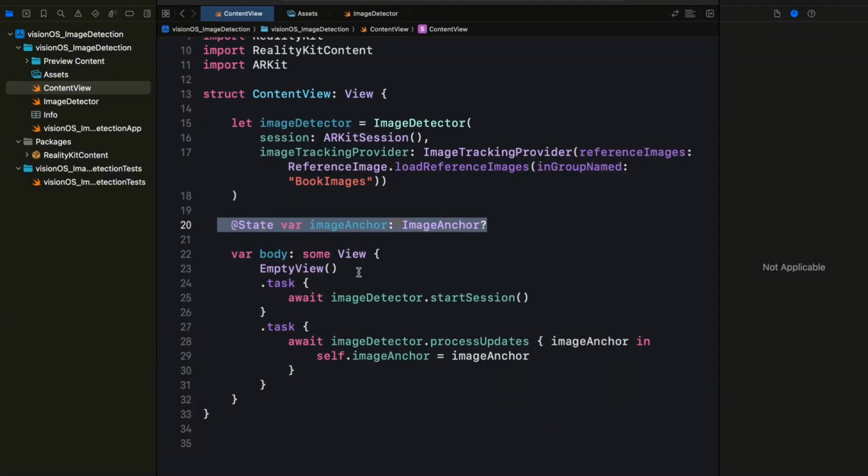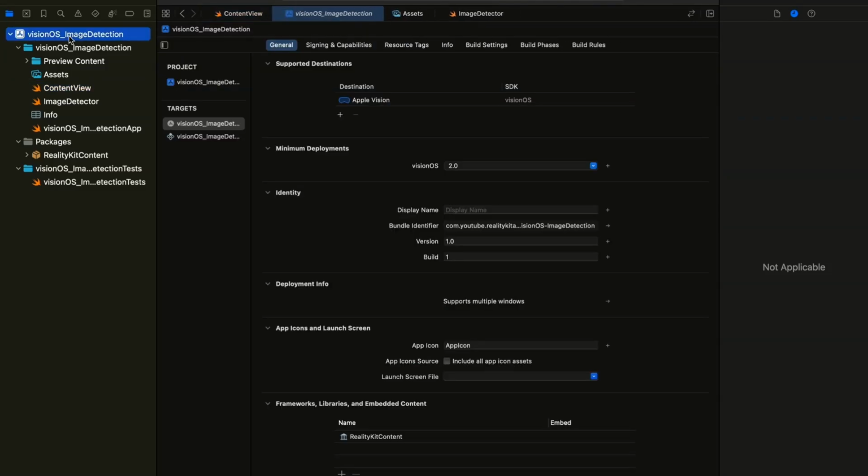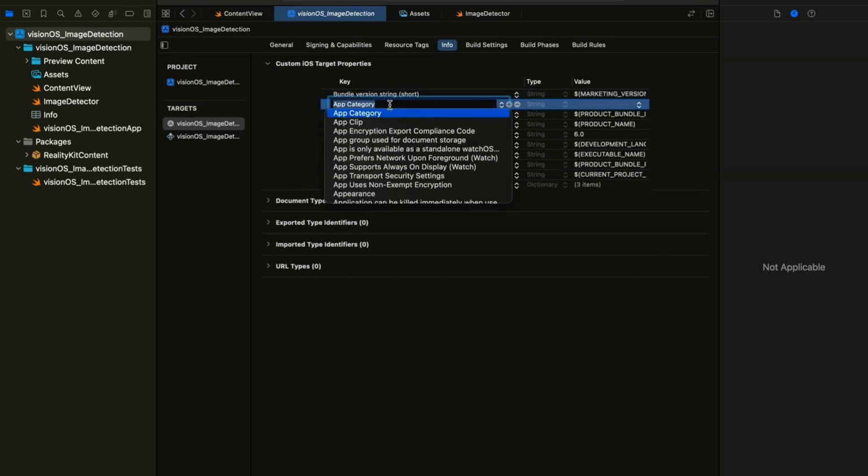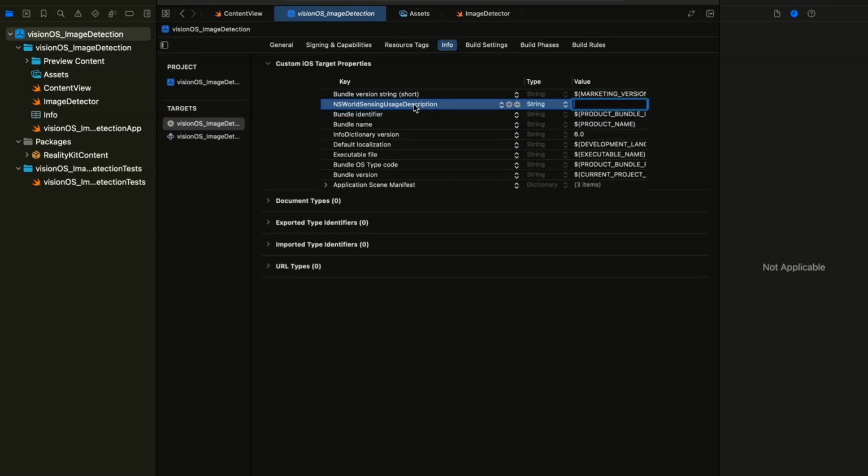Also, we need to do one more thing, and that is we need to go to this guy here, our project file, go to the Info.plist. Over here, we need to add a new key, and you need to call this NSWorldSensingUsageDescription. Make sure it's spelled exactly correct. So this is essentially how you ask permission from the user to track their surroundings, right? Any kind of ARKit session where we want to track images, we need to provide this in the Info.plist, because this way the system will request the permission from the user to sense their world.